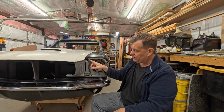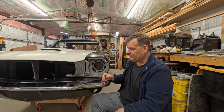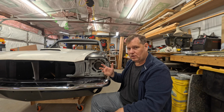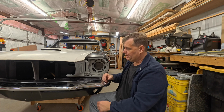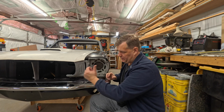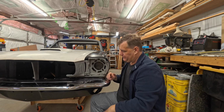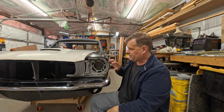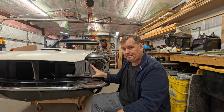So I'm not really fond of that. I don't care if it was brand new again, it's just not a good long-term, really sturdy type of attachment. Because like I said, you've got all this, and then you've got the grill assembly across, and you're bouncing up and down the road. It's going to break. It just is.